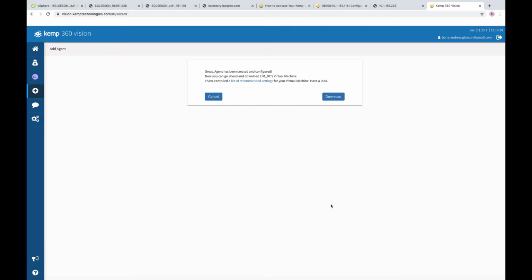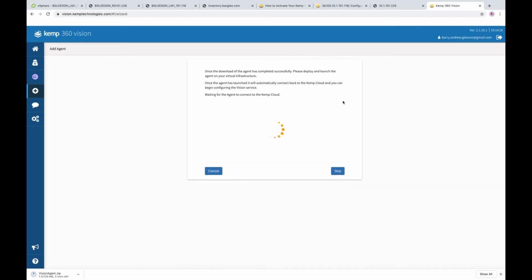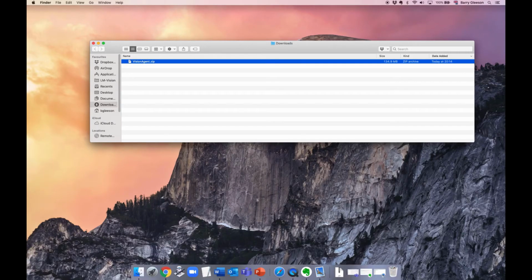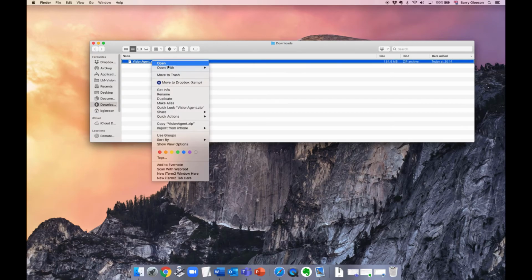Okay, great. So the agent has been created and configured. So now I just need to download it. Okay, so that's downloaded now. So I'm going to extract the files.